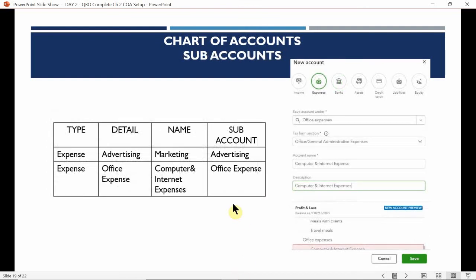So now, how do I create a sub-account? For instance, what is a sub-account? For an example, you have inventory, right? Inventory is such a generic account. Now, let's say I want to specify my inventory items, right? How would I do that? I would create a sub-account. So, for instance, imagine photography.